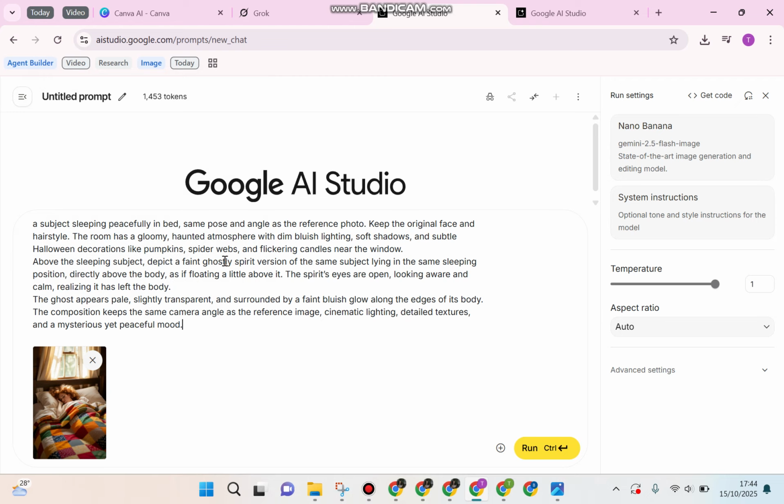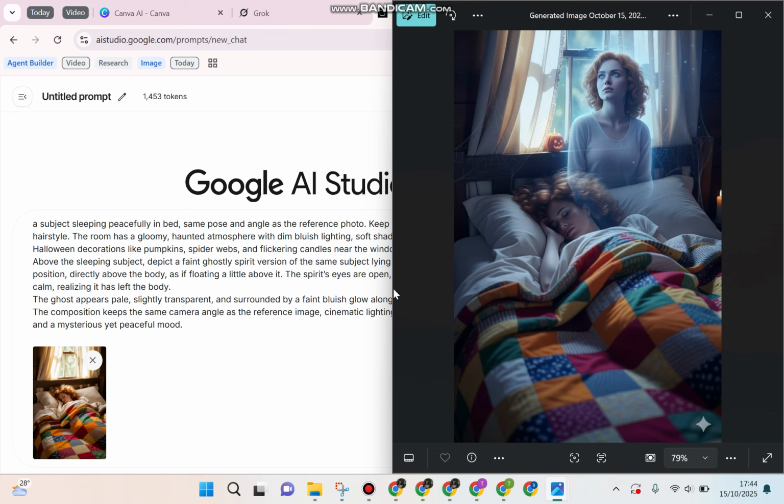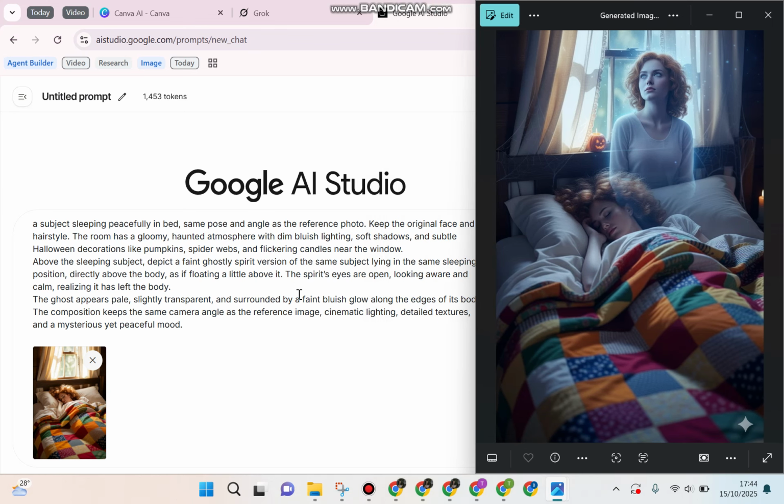Basically the prompt will be like this: a subject sleeping peacefully in a bed, same pose and angle as the reference photo, keep the original face and hairstyle like this. And after that, the room has a gloomy, haunted atmosphere with a dim bluish lighting. This is the bluish lighting, and also soft shadows and subtle Halloween decoration.